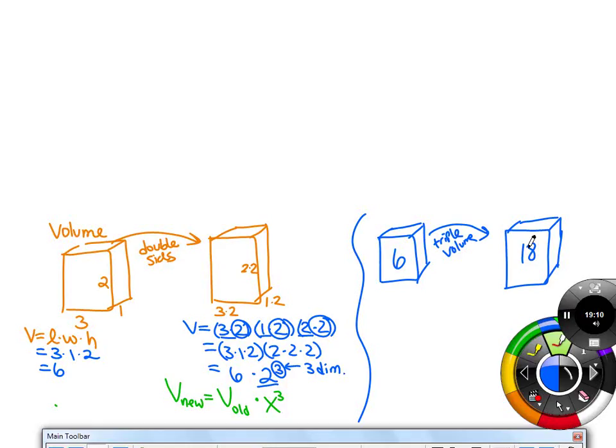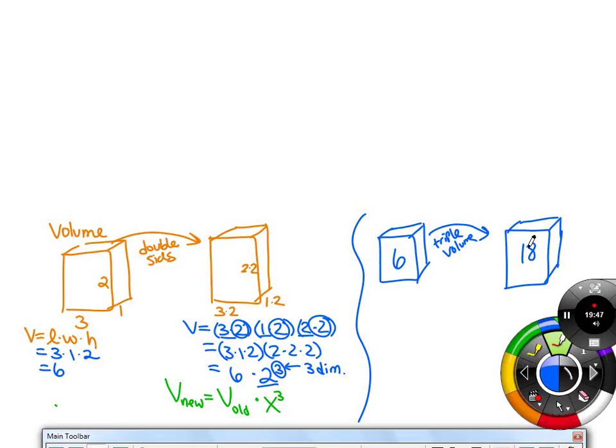Any idea what percent growth that would be as a side note? 200%, right? It's 3 times bigger, but that's really only 200% growth because you had a 6 there already. It grew 12. 12 is 200% of 6, okay? But then when you add that back to the original, you ended up with the number 18. So 3 times bigger is 200% growth or 200% increase from the original size. Does that make sense to everybody?